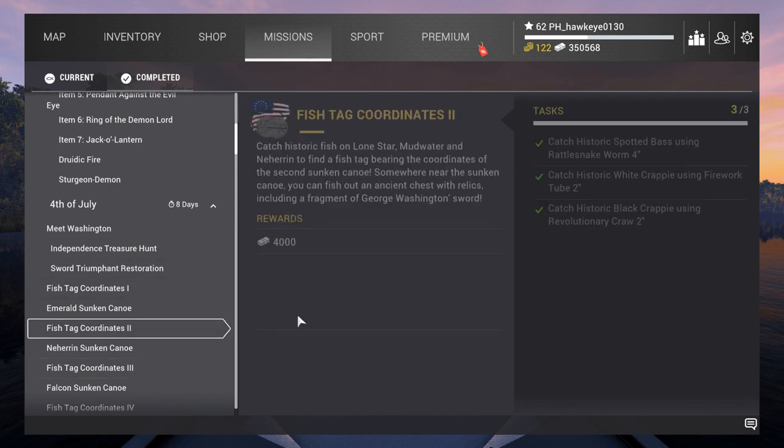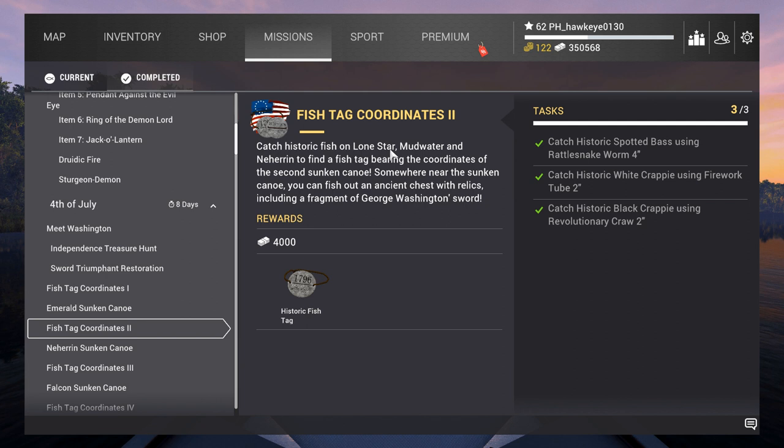But in the Fish Tag Historics 2, when we played this, you could catch historic fish on Lone Star, Mudwater, and the Heron. It didn't matter which one you went to. If Mudwater had white crappie and, say, spotted bass, you could catch them both there. Now you can only catch spotted bass at Lone Star, white crappie at Mudwater, and Naharan black crappie only at Naharan. So you have to go to all three lakes, no matter what, in order to complete this.